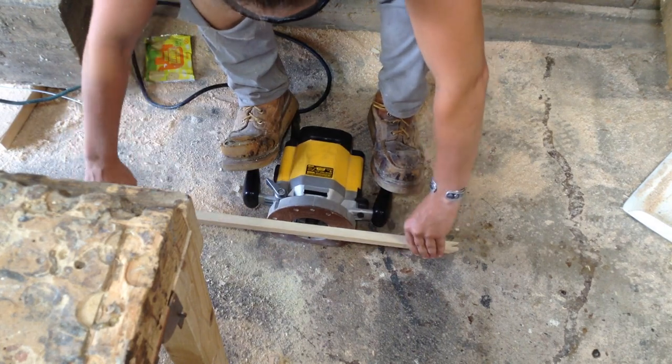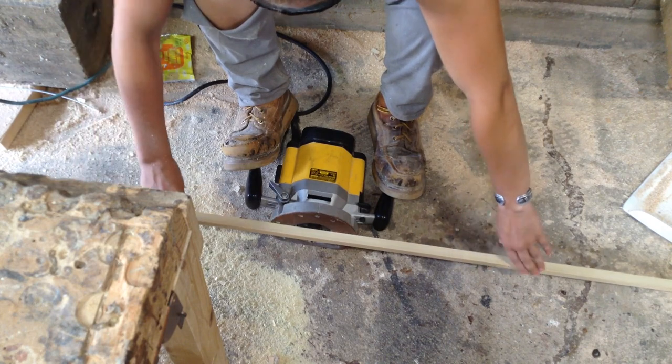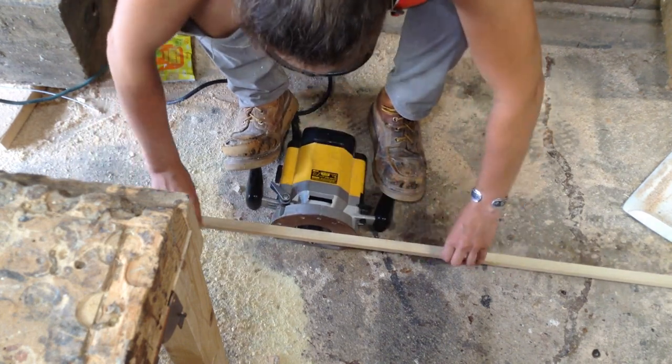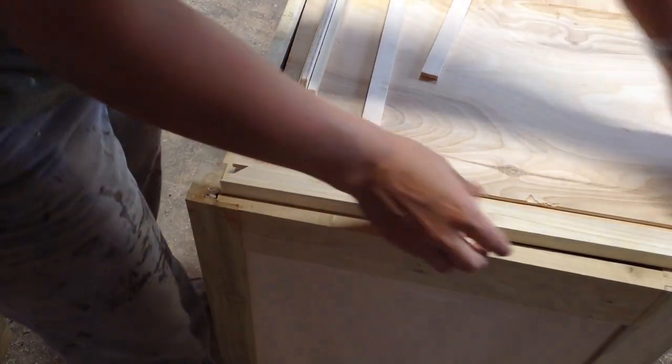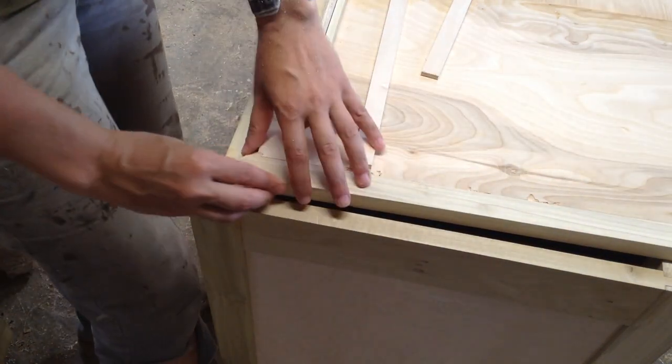In order to put the slot in the poplar, this might not look super safe, but it's how I ended up cutting those pieces. And even though it looks dangerous on camera, it's not really dangerous in real life. And that is how I got the slots on the front. As you can see, there's some chip out on my plywood, which I'll have to deal with.